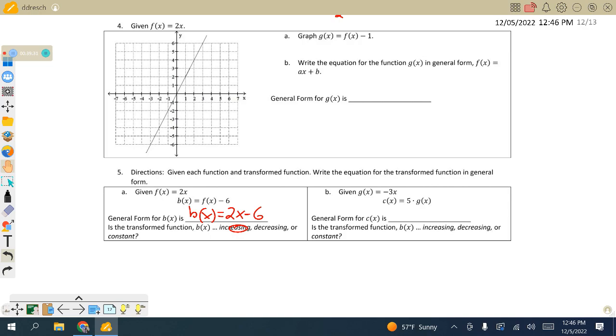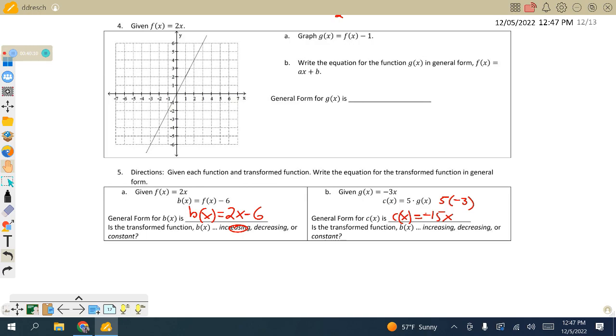All right. How about letter B? You want to take the original and multiply it by 5. When we say you're multiplying by 5, that is out front. We say that's a vertical dilation, and it's either a stretch or a compression. When we multiply by 5, we're taking that rubber band and stretching it out. So we're going to take -3 times 5. What's -3 times 5? Yeah. So that new equation is -15x.